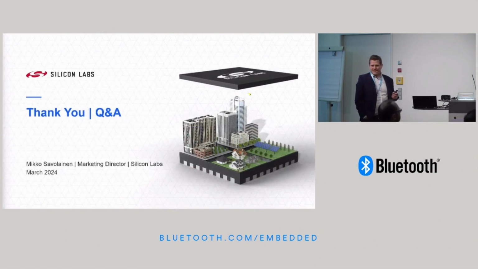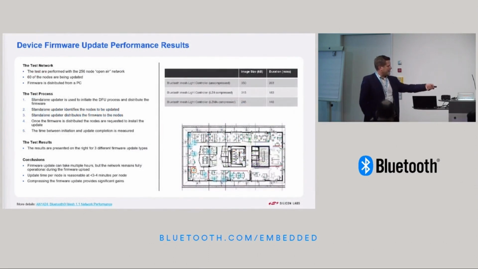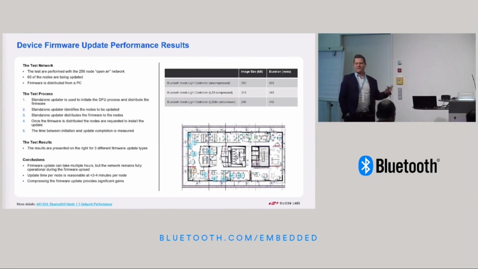And that's it. I know it's a lot of information coming in very quickly. We have a lot of performance testing data on our website, covering multicast scenarios, other types of use cases, a lot more information there. I think I had some links. Yes, there's one link. We do have a 10-15 page document characterizing how the Bluetooth Mesh 1.1 standard performs as we've tested today. So a lot more information available, and you can always contact our folks at Silicon Labs, and we're happy to share this data.